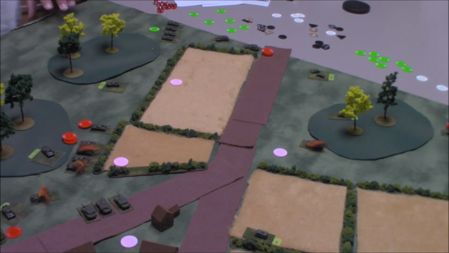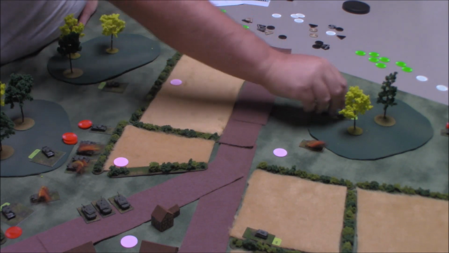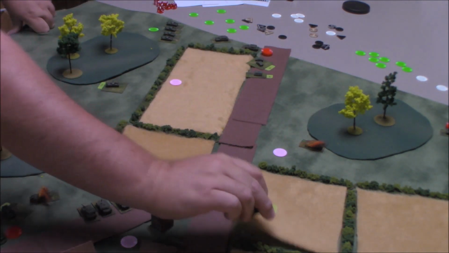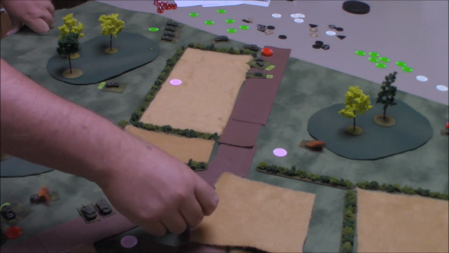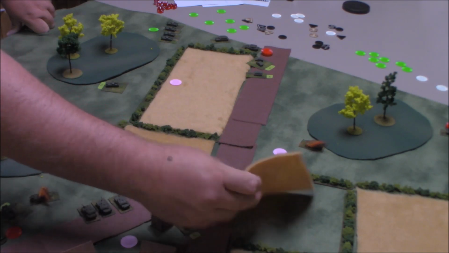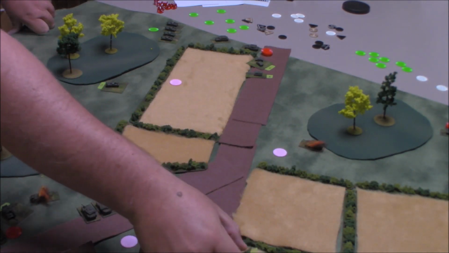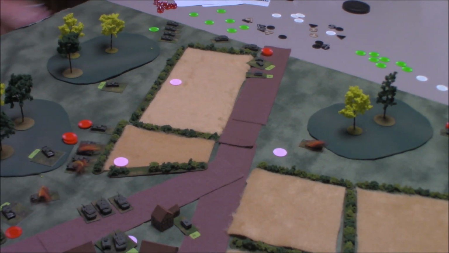I failed to move up my COs for the Americans again, so I'm going to do that now. He's going to move there. He's going to move there. This HQ is going to take the woods with him. He is going to park it there. CO's parking there. Alright. Back to the Russians.